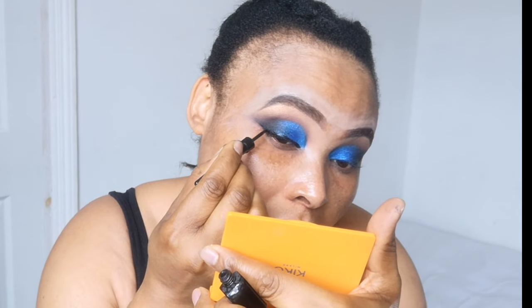I'm cleaning all the eyeshadow fallout, and I'm going to line my eyes with a black eyeliner from Collection. This eyeliner is so affordable, I love it so much. It applies really well and it dries really fast, and it's £2.99. You can't beat that.